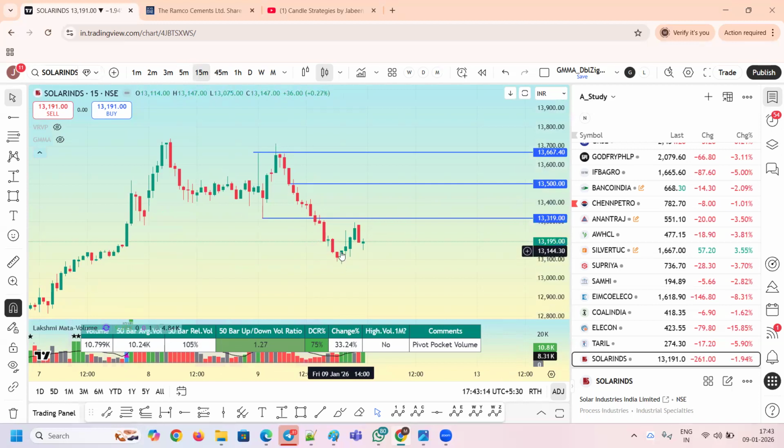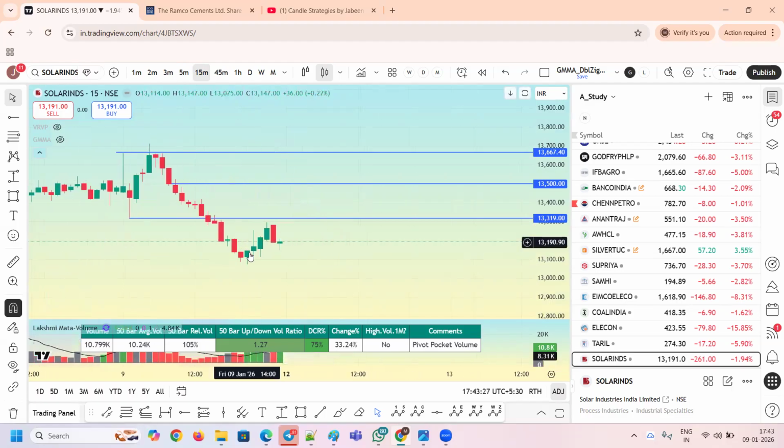This is the one. Even this is a jerk. You need not worry about this. See, if I am used to this, like if it is any GRSC, I will still ride this. And I will exit here, because this is the first proper green candle it has formed. Correct? Here is the confirmation, and I know that definitely the stock will go till here. Okay. And I will ride till one green candle forms. And if the size of the candles is like this only, suddenly this sort of move should not come. Got it?